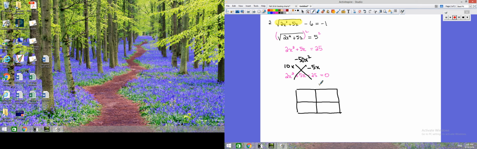Now, since we're factoring this trinomial into a product of binomials, we're going to work from the inside of the table outward. When you're multiplying binomials, you work from the outside of the table inward. So you're just going in the different direction. Along one diagonal, we put the first term and the last term from our x. That last term is negative 25. Those are interchangeable along that diagonal, and the 10x and negative 5x are interchangeable along the other diagonal.